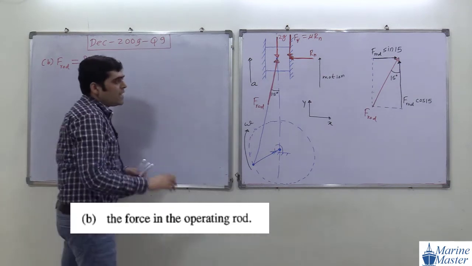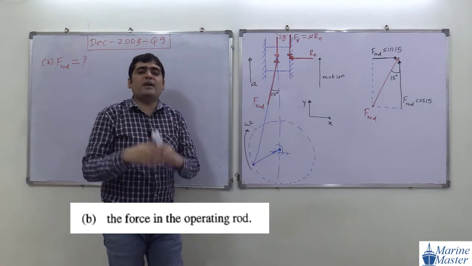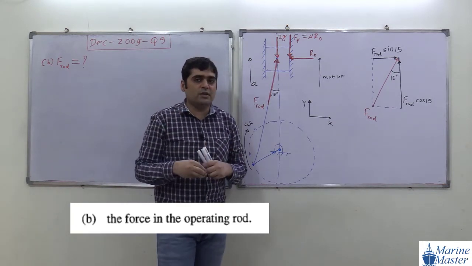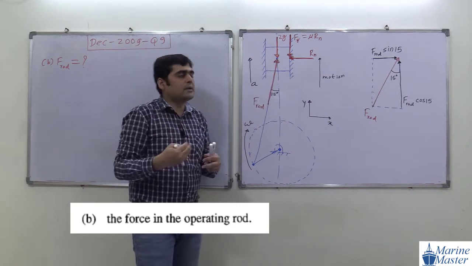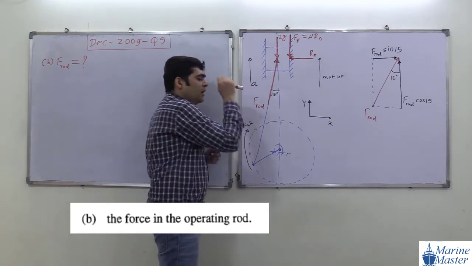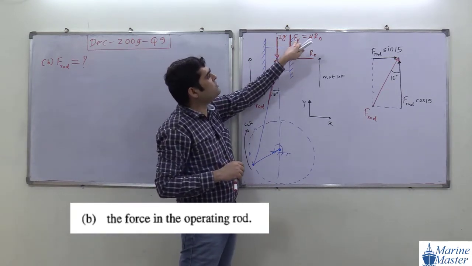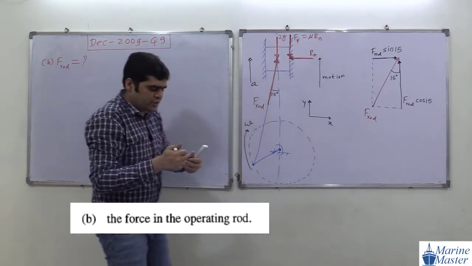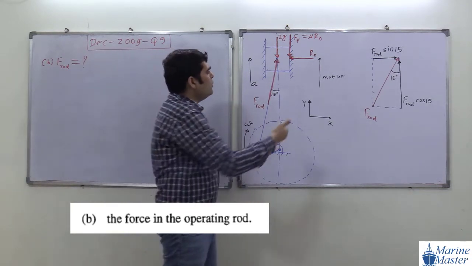Now here we are going to start our discussion with summation of forces in the x direction. Why are we going to consider it first? Because we need Rn. From Rn we are going to find Fr, and from Fr we are going to find F rod. Fr means friction force, which is mu Rn. Now, is there any motion in the x direction here? The motion is only in the y direction.